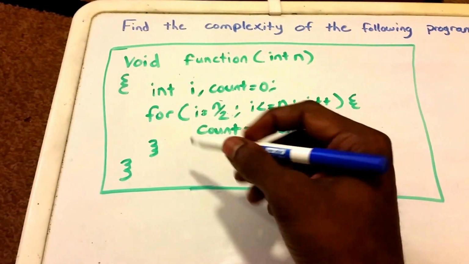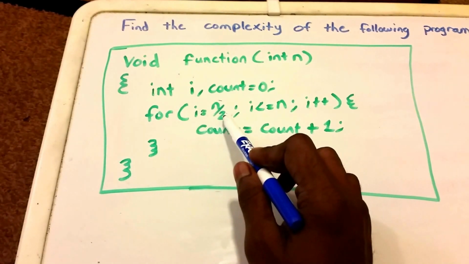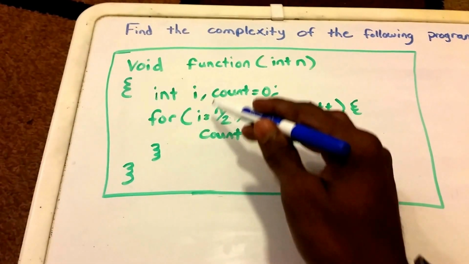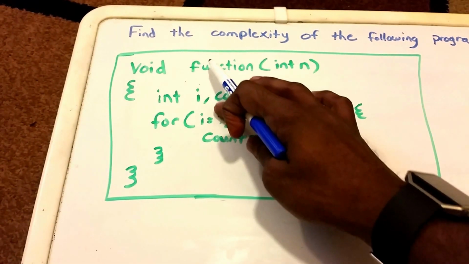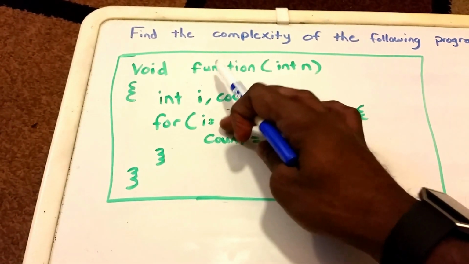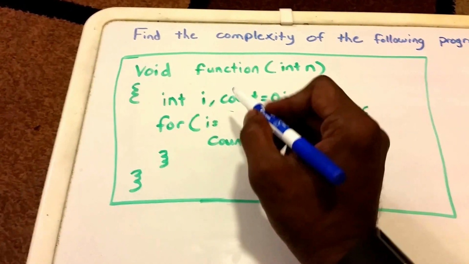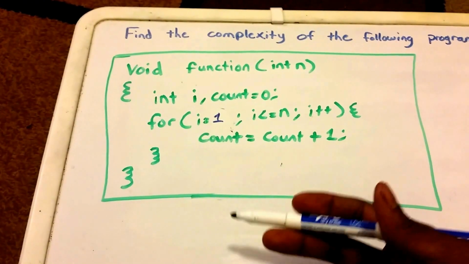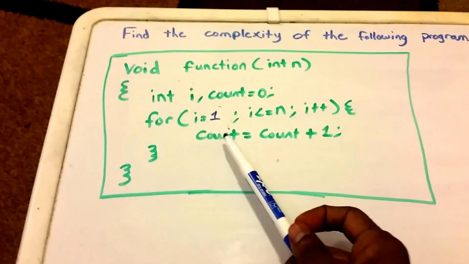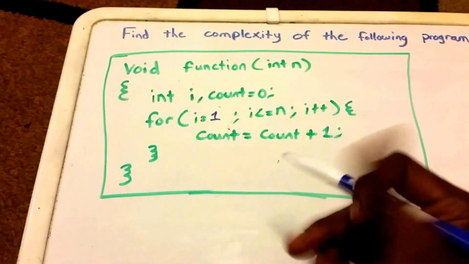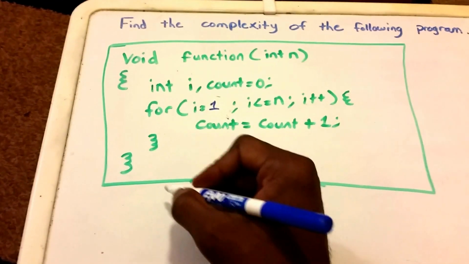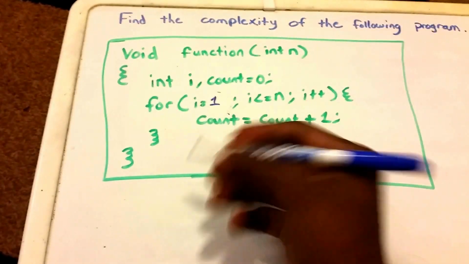So don't let this n divided by 2 fool you here. Let's say instead of us having i equals n divided by 2, we have i equals 1. And then let's run through the loop and see how many times this loop runs. We could do that also by using the count variable if we want to. So let's go ahead and get started.